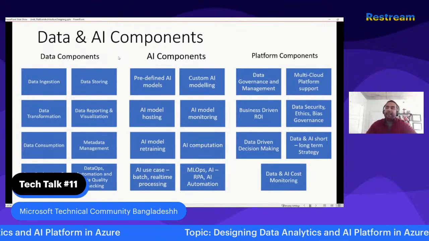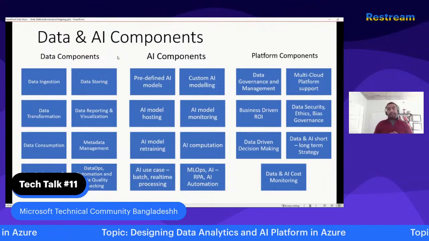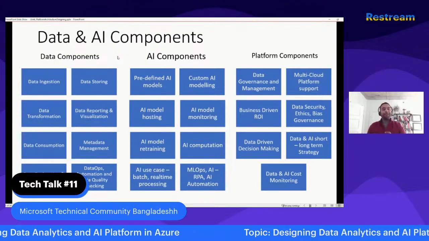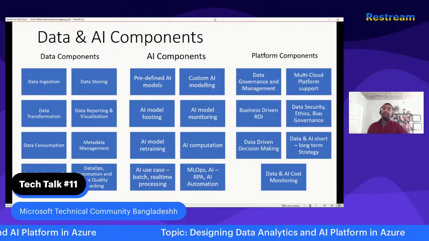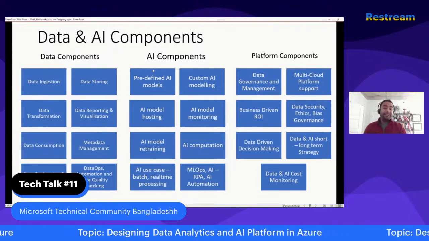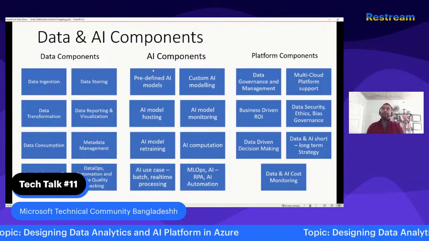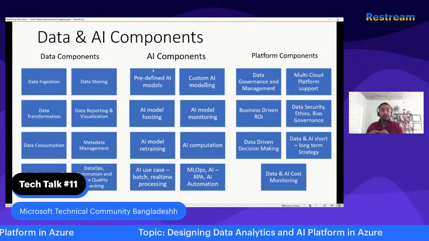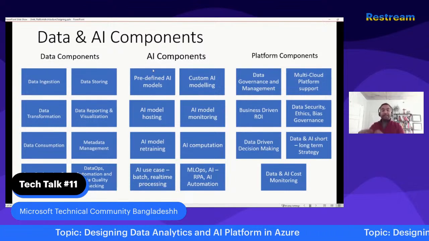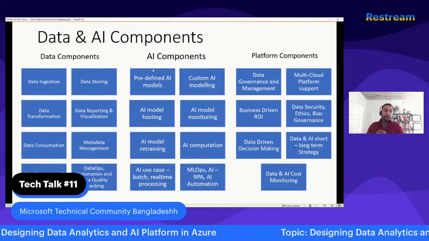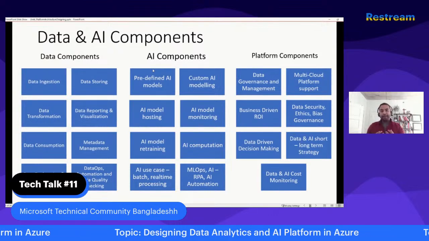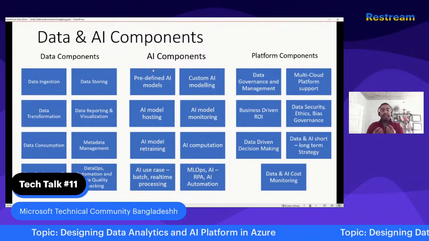Then it comes to the AI. Designing AI doesn't mean just designing a model. It is more than that. Sometimes you won't have enough data to train some sort of model. In that case, if the platform is giving you a predefined model, all you need to do is take your data, send it to that model as a single JSON or single API request, and the model is going to respond to you with the prediction.